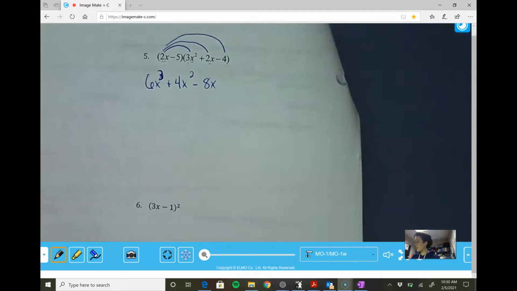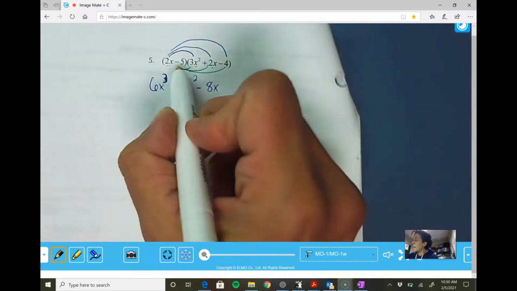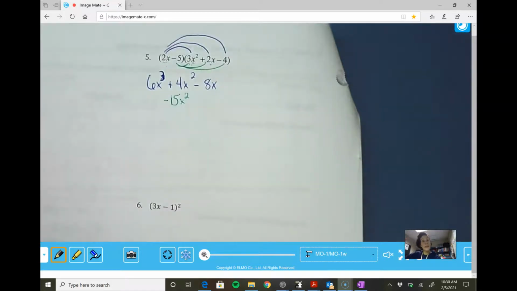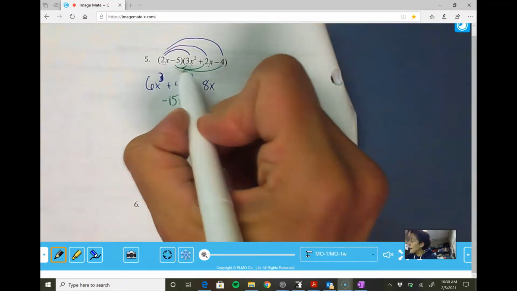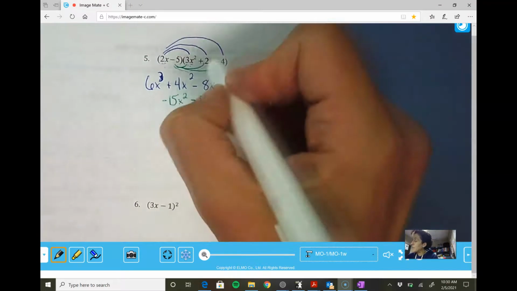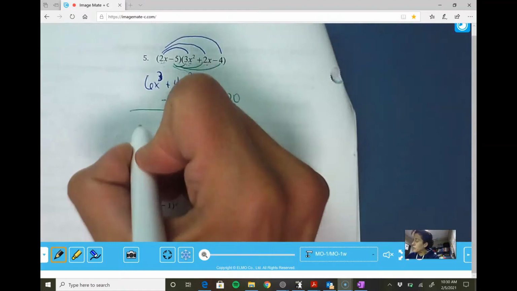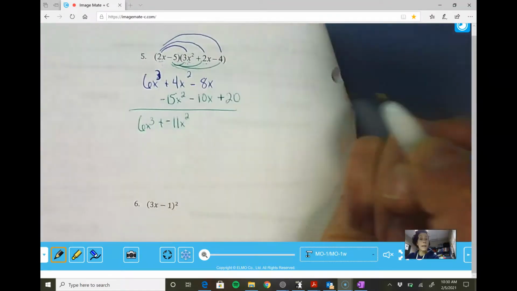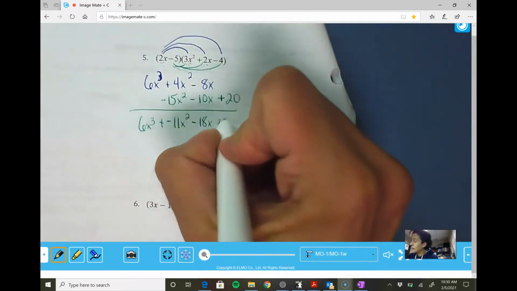So 2x has gone to meet all the neighbors, and now the minus 5 will go to meet all the neighbors. So minus 5 meets 3x squared, that's a minus 15x squared. And what I like to do is stack it with its like term, because eventually I'm going to have to add those up anyway. And then when minus 5 meets the 2x, I get a minus 10x. And when minus 5 meets minus 4, I get a positive 20. And now I can combine my like terms. This drops down. If I add these up, I get negative 11x squared, or I could do minus 11x squared. I get minus 18x plus 20.